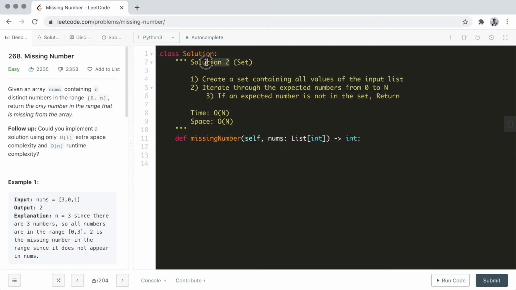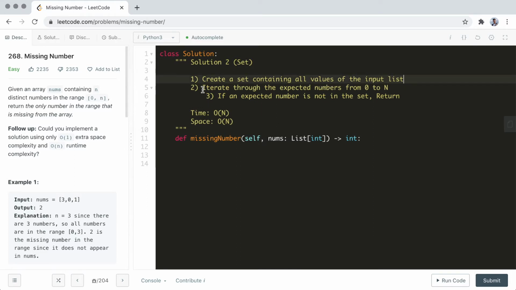Now for the second solution, we'll be making use of the set data structure to improve the time complexity from O of n log n to just O of n, or linear time. This will avoid having to sort the list, which was the main bottleneck for the first solution. So the basic idea is, first, create a set containing all the values of the input list.